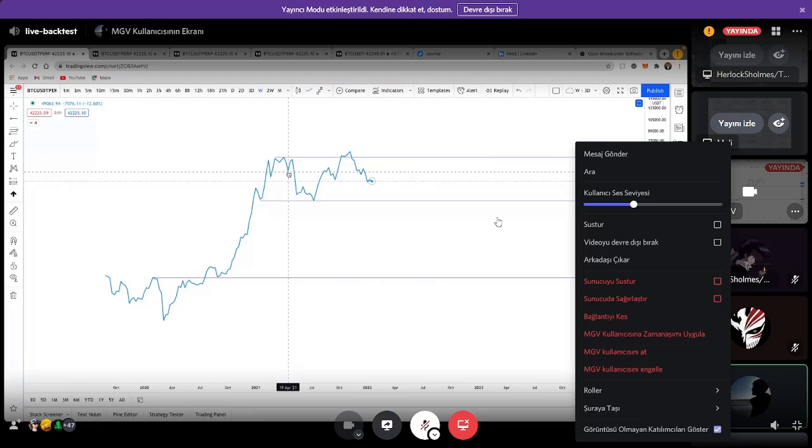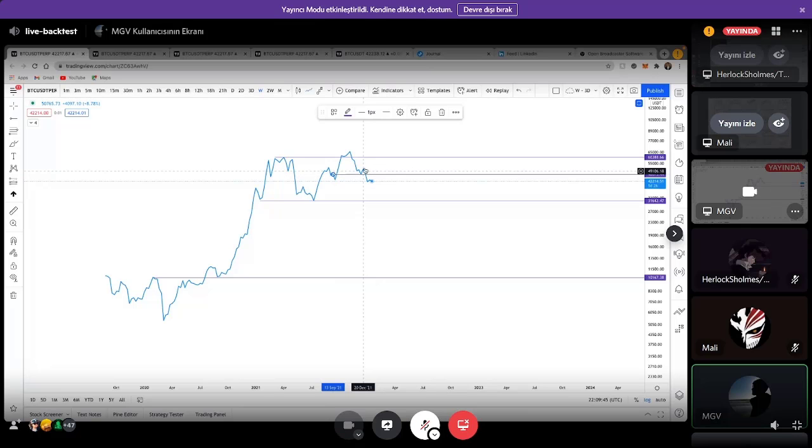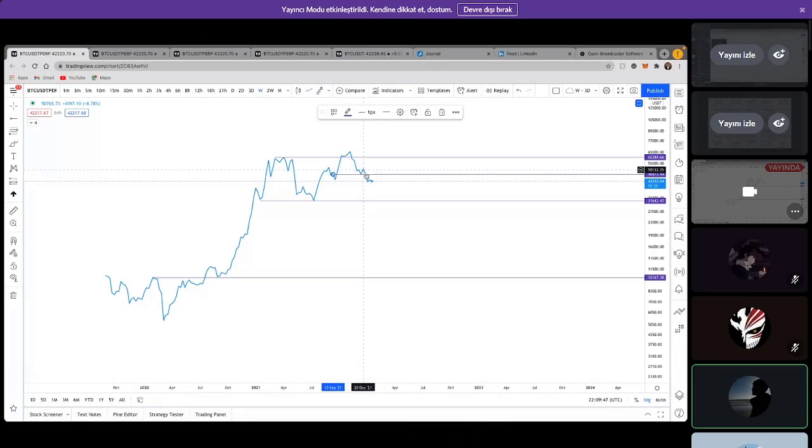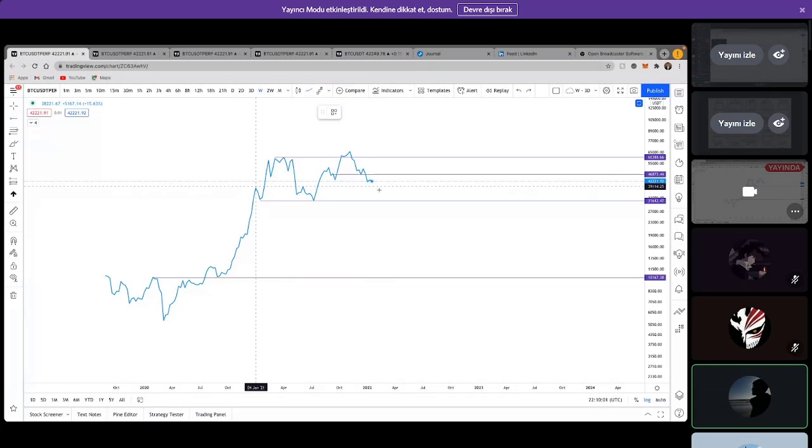Also mark this one out, 48K. Let's see, it has a touch right here. It didn't offer much resistance. Yeah, I'm gonna disregard that one. But here you have at this little peak, 46,800. You do see some kind of reaction after price flips it forward. Then, small rally back, and it goes back down. Okay, so this one right here seems to be an important level, disregarded on the way up, disregarded on the way back, but then it did face some resistance for price, and that is 39K.